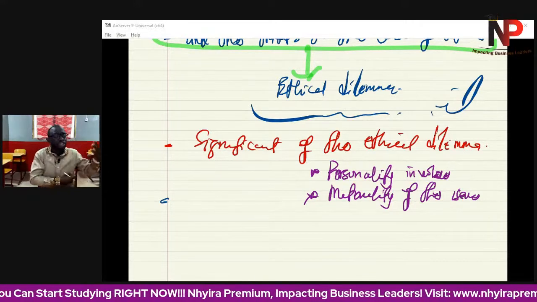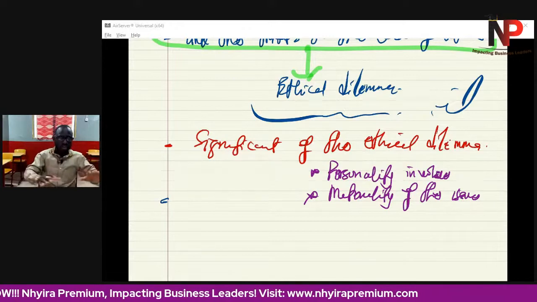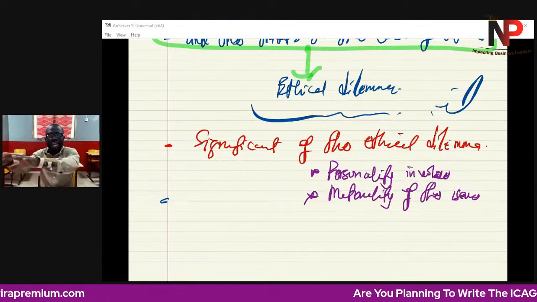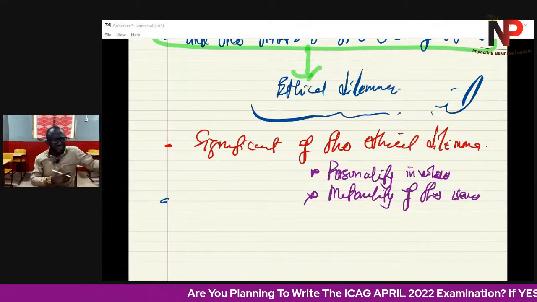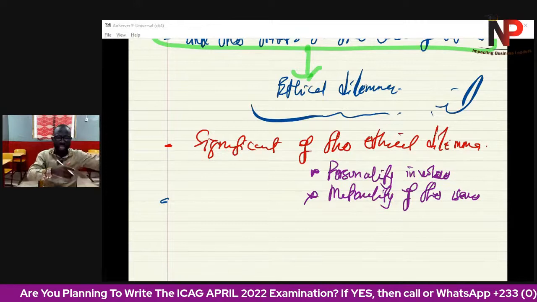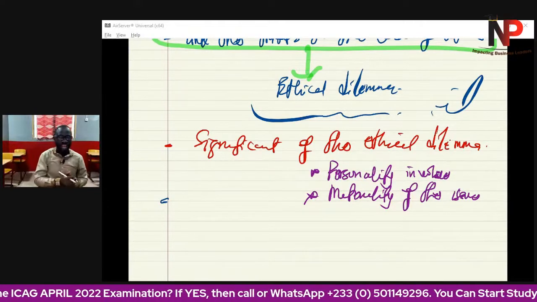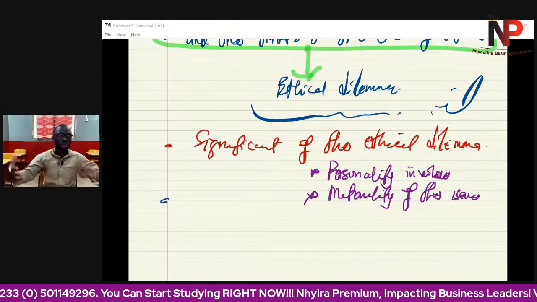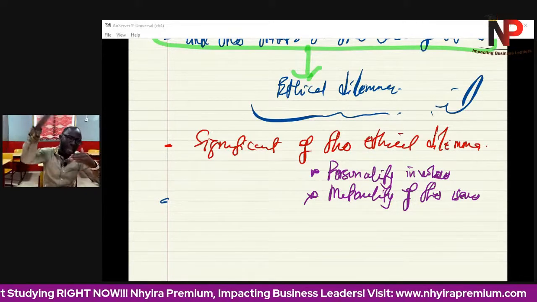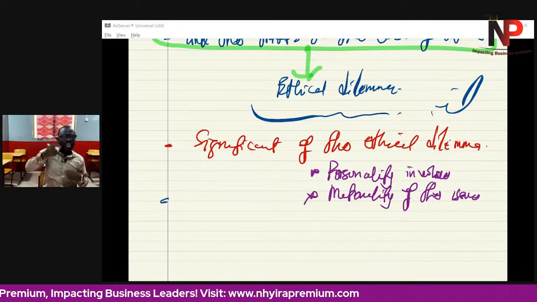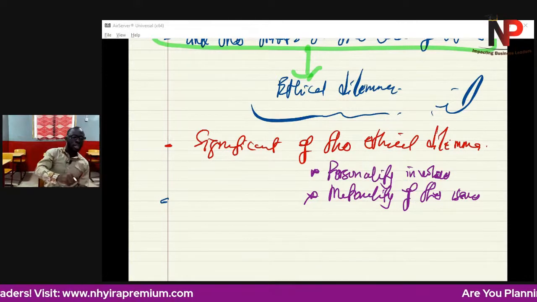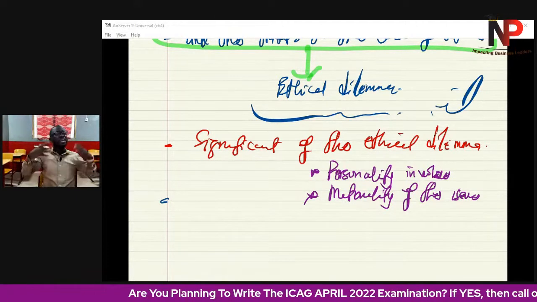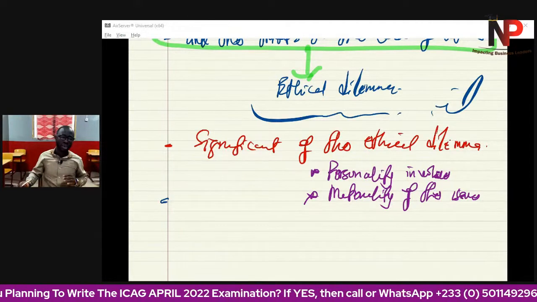But if the person is an accounting trainee who is part of the audit, because the trainee's work will be considered and looked at by the supervisor, the significance of the trainee falling in love with somebody may not be as high as when we are dealing with an engagement partner. So when we are dealing with the significance of the ethical dilemma, we must look at the personality involved. Who is involved? Is the person a decision maker or not? Certainly, if the person is a decision maker, then the threat is going to be significant. But if the person is not a final decision maker and the person's work could be reviewed by someone else, then certainly we may say that the threat is not that significant.